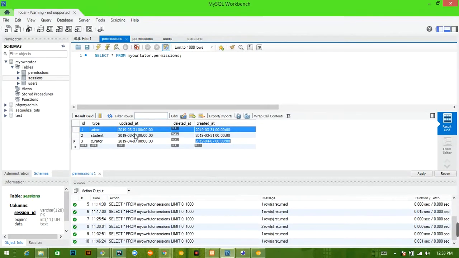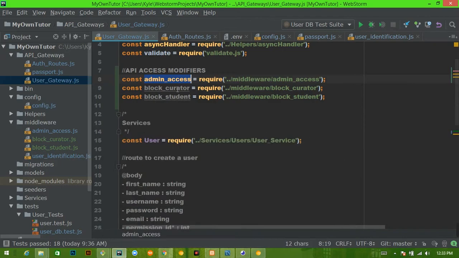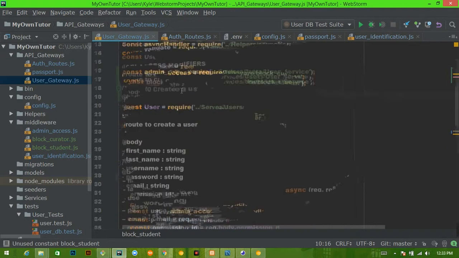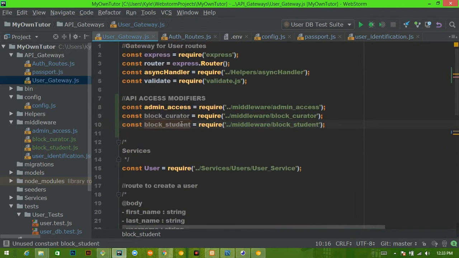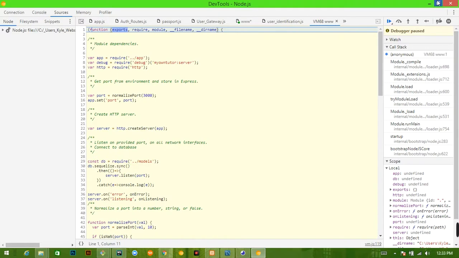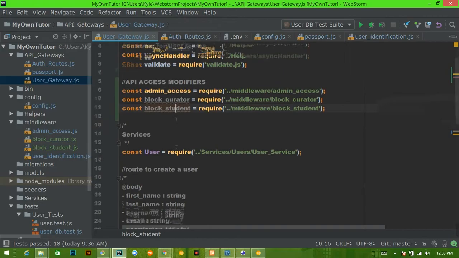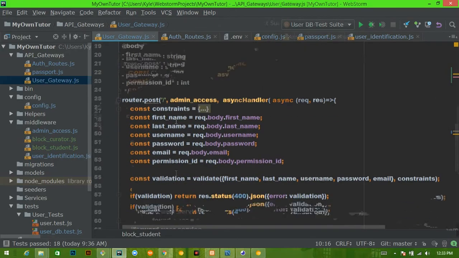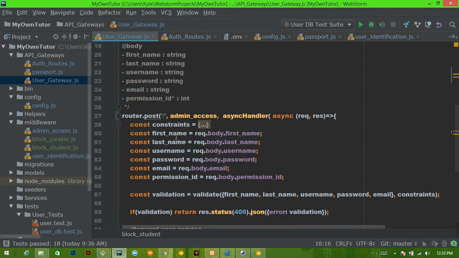As long as their permissions are very explicit, we have an admin capable of reading and an admin capable of writing, you can create different blockers or accessors that allow them to access different routes.